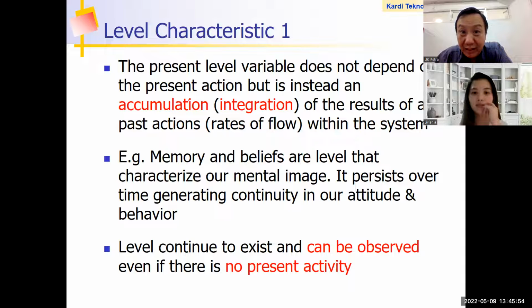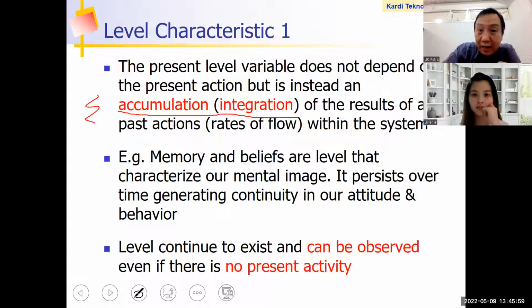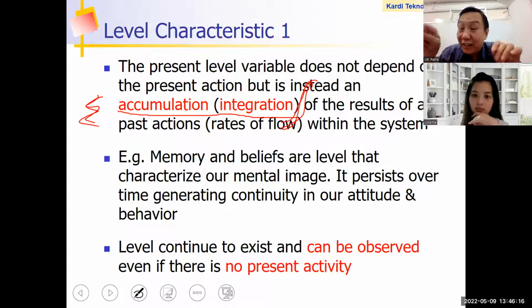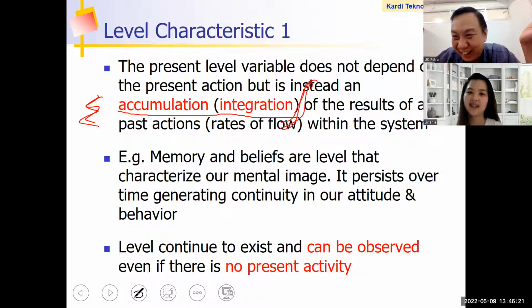Okay, but instead is an accumulation or integration. Accumulation means sigma. If you are continuous, you use integration. If your system is discrete, you just use summation. So when you see a system, last time you created a difference equation, right? Differential equation, right? And then you integrate, right? In a difference equation, you don't need to integrate, you only need to sum. The sum is the same as integration.